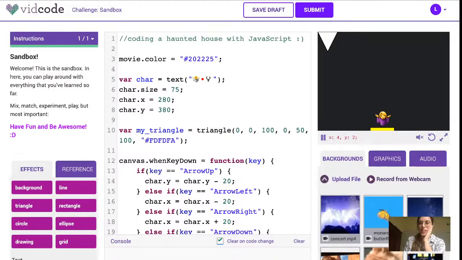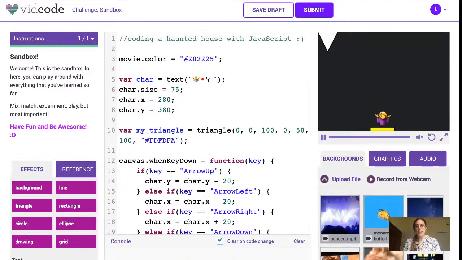So x1, y1 is going to be the first corner, x2, y2 is going to be the second corner, and x3, y3 is going to be the third corner. I'm already potentially regretting this because how is it going to follow her around when I turn? We're going to have to use angles, and I think it's going to be fine. I think I'm going to just do it anyway, but we might not get as far as I want to at first.